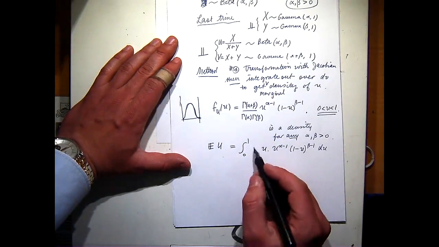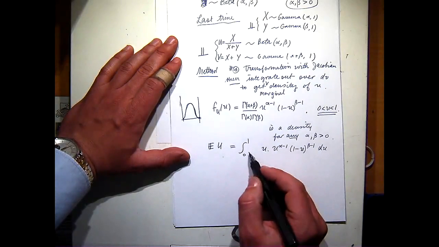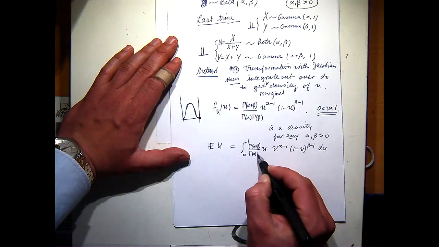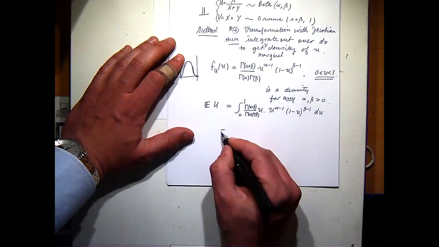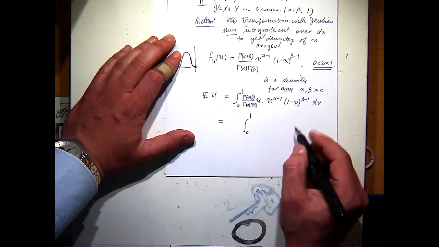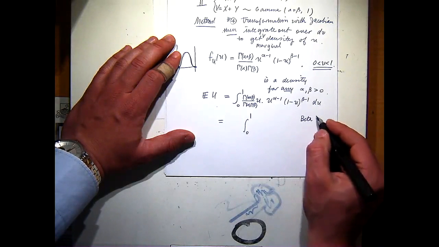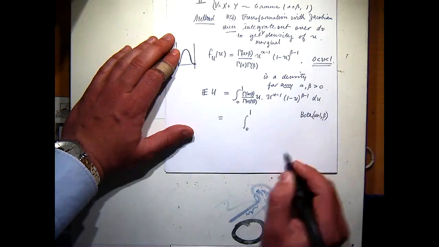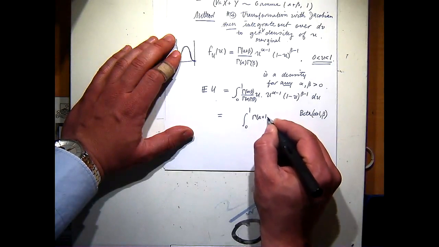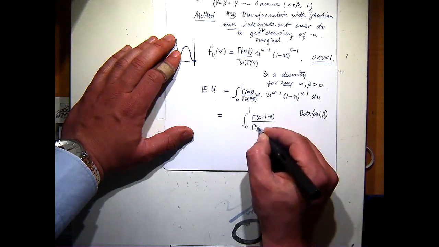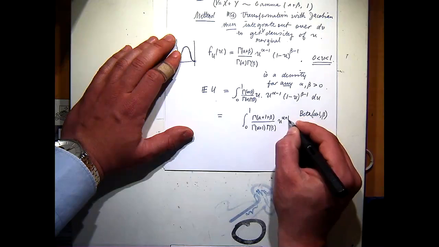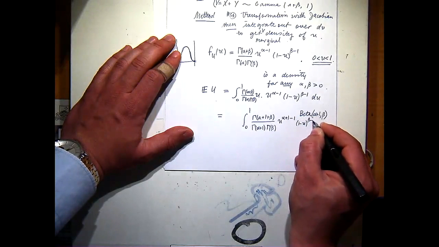And then to make it a density, it is the same constant as before, gamma alpha, gamma beta. To make that a density, I'll need to fix the constant to be what it should be for the density of beta(alpha plus 1, beta). To think about that density, we know that it should have gamma of alpha plus 1 plus beta divided by gamma of alpha plus 1, gamma of beta. That's the way we think about it. Times u to the power alpha plus 1 minus 1, 1 minus u to the power beta minus 1 du.